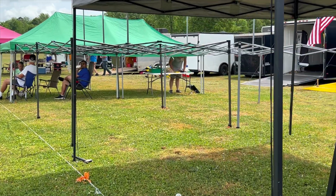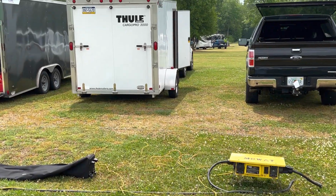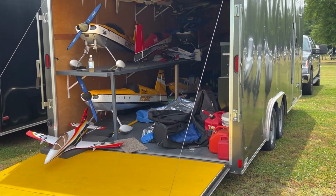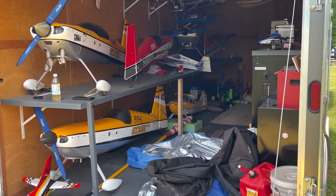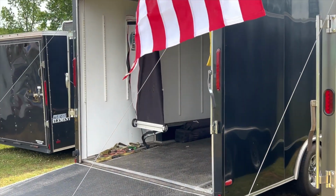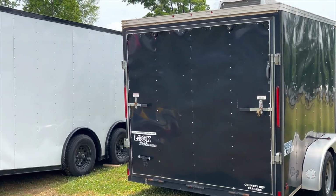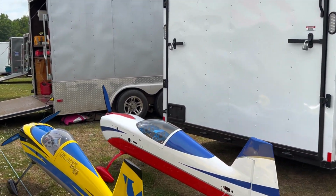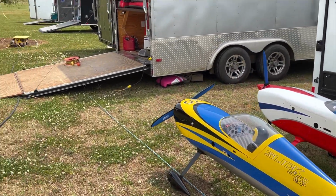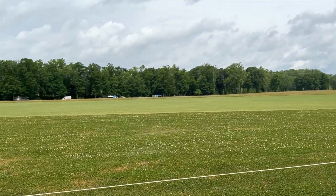Let's go take a look at some of the airplanes that folks are pulling out of the back of the trailers. It's always the fun part, coming to the Nall, see what everybody's got in their trailers. Great looking stuff right there. Now, sometimes the trailers are just as good looking as the airplanes themselves. All right, it's kind of the end of the line right now because people are still getting set up. We take a moment, catch some flying.